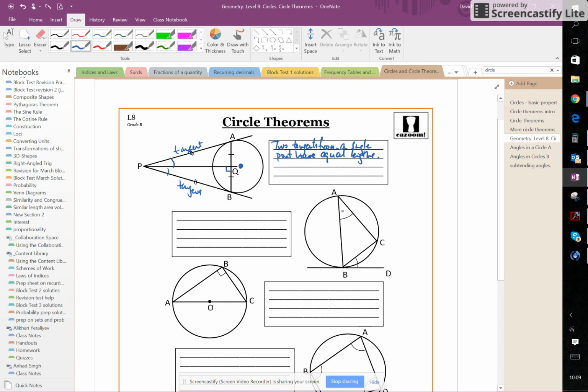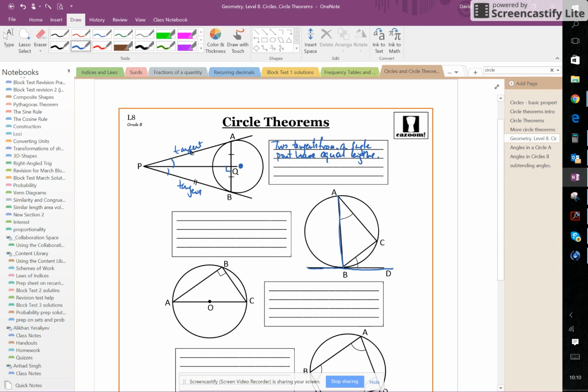Well, let's see. We've got a chord. Notice this isn't a diameter. You should never assume that this is a diameter. Even though it looks like it goes through the center, never ever assume in circle theorem questions that it is a diameter unless you can prove that it is, or you're told that it is. And you're usually told by being given an indication of an O or the center in it, like that. Okay, and usually there'll be some text that tells you that it's the center. Okay, so it's not. What we do have, therefore, is a chord that meets a tangent.